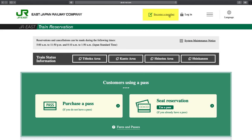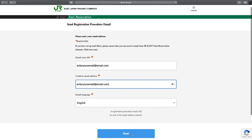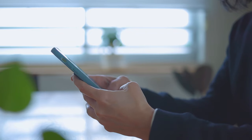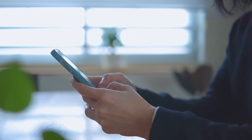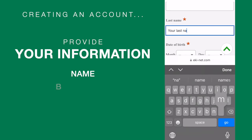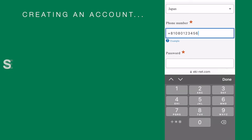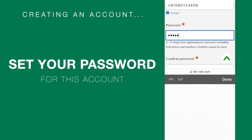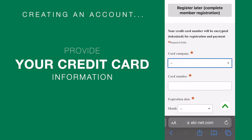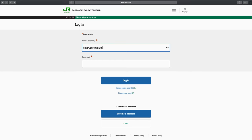In order to use the website, you'll need to create an account. After you provide your email address, you will receive an email from JR East with a link to register your account. To create your account, you'll need to provide basic information like your name, birthday, country of your passport, and your phone number. Then create a password for this Ekinet account. After that, you need to provide information of your credit card. If your card is accepted, your account will be activated right away and you can log in to start buying tickets.